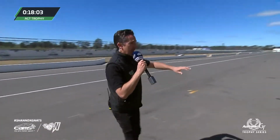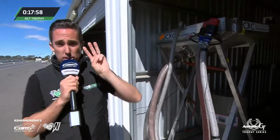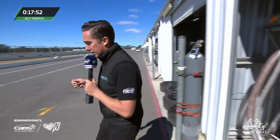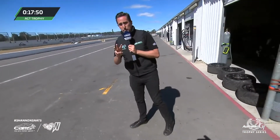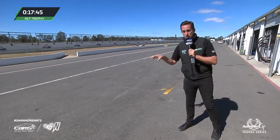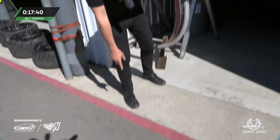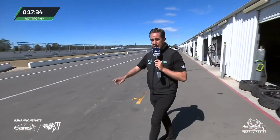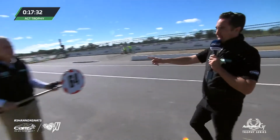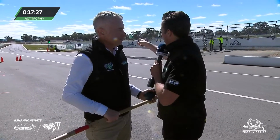We've got refuelling happening today. And instead of having a boom up over the top, you've got this rig here which allows 3 people during refuelling. So when they stop, refuelling must happen first. They'll come out here, put the fuel in. 3 people are allowed over the line to do that. The driver can change during that. Before you can touch the car, fuel has to come back in and cross this red line here. Then 3 people are allowed to go back out and work on that car. I haven't forgotten about Greg Rust because he's allowed to stay there throughout as our car controller, but he must be back behind the red line before the car leaves pit exit.